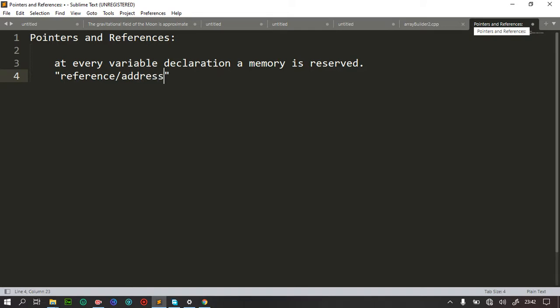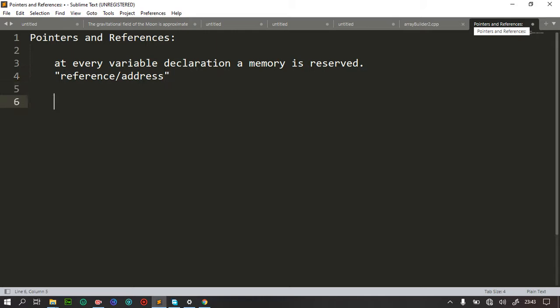Okay, so it means that for us to know where that memory location is, we point to that memory location through its address. Now these addresses are assigned by the compiler at the time when we are really working with this program. So that is basically about a variable.